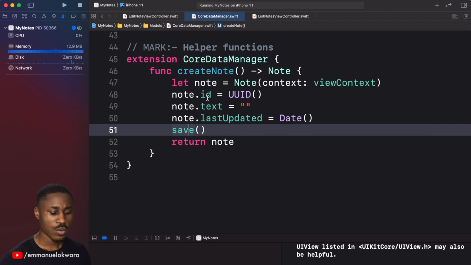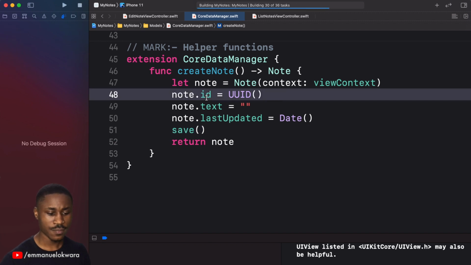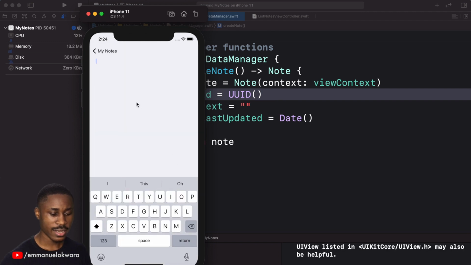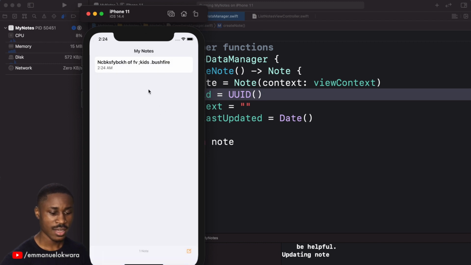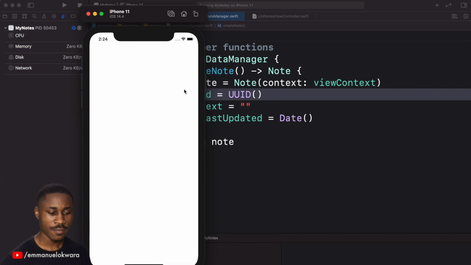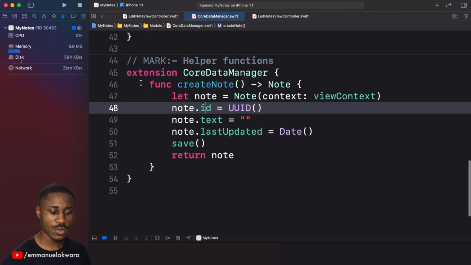So now I'm going to run this application, and I'm going to create a new note, and I'm going to put some text, even though nothing's going to happen. I'm going to go back, and okay, you can see that there. I'm going to run the application one more time, and we still don't see the note. So why is that? The thing is, even though we have the note saved locally, we need to fetch it. So that's the next thing we're going to do over here.